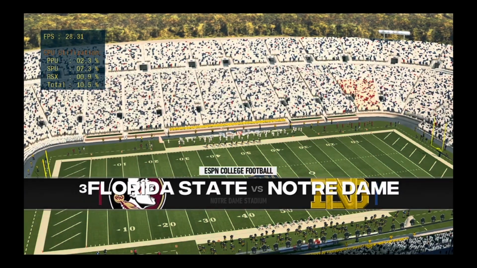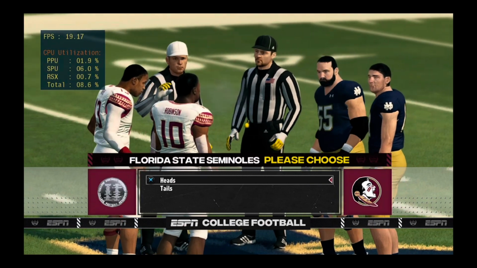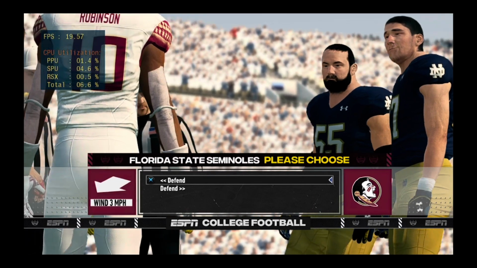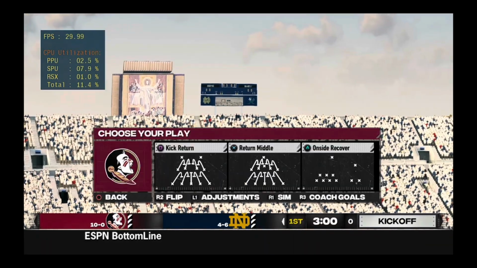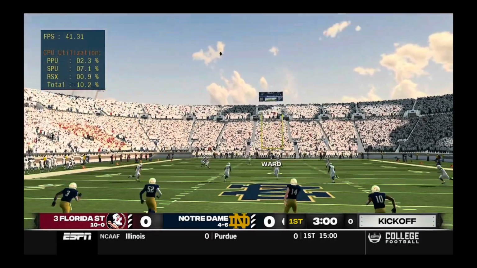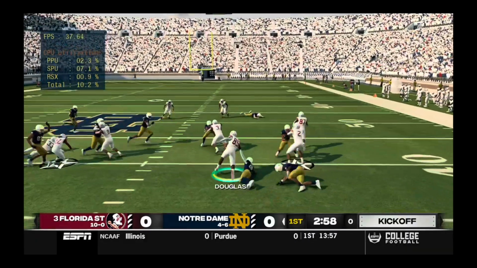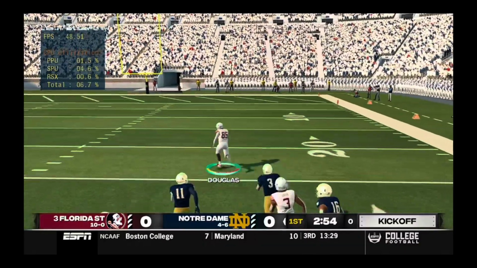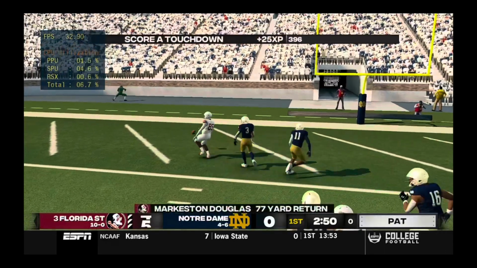This game is taking place here in South Bend, Indiana, at the Notre Dame Stadium. Fans are on their feet awaiting the start of this game as the players line up for the kick. And this one's a short kick. Douglas fields it at the 24, looking for the corner. And now he's got room to run. To the 10. Touchdown, Florida State.